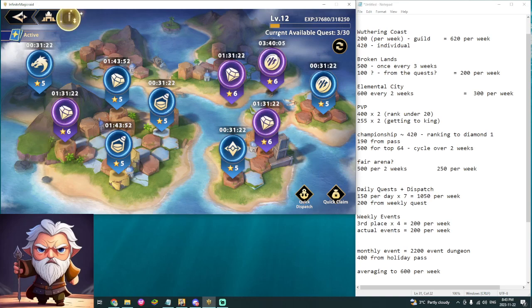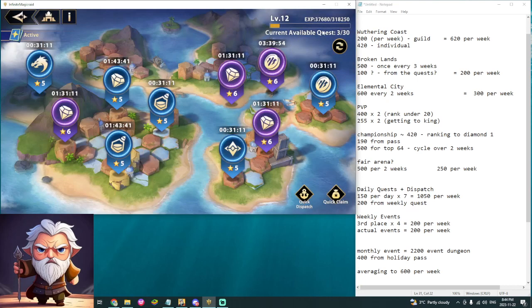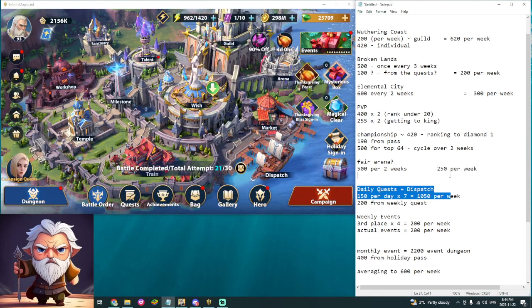I'm fully maxed out on level 12 now. So you can see the chances are pretty high. 50% of the chance is going to be a 5-star or better, and you're getting like 15 gems in there. So I get 36 quests a day. That's a lot of quests. So five or six of them will be gems. So it averages out to at least 100 per day. 100 is on the low side per day. So I think we covered the daily quest there.